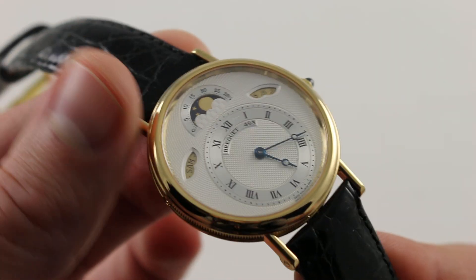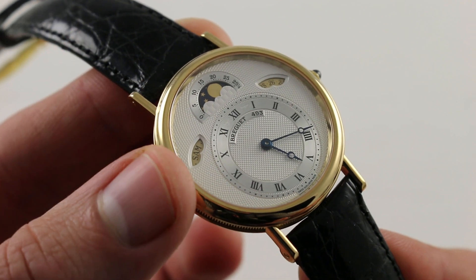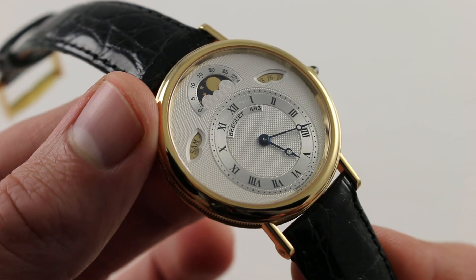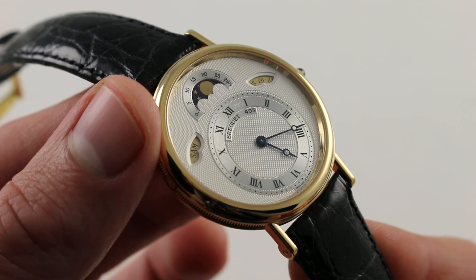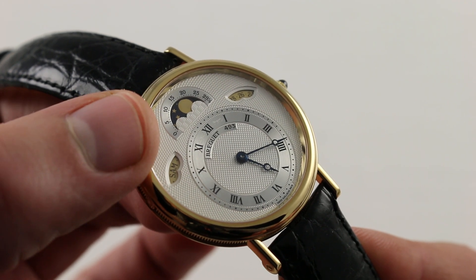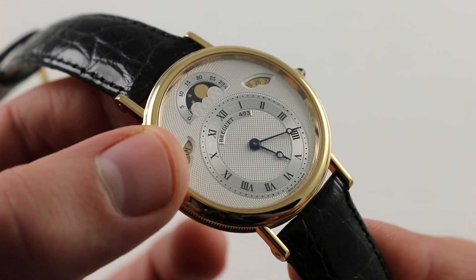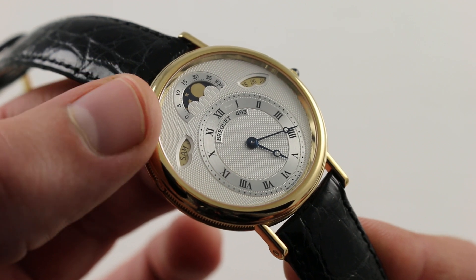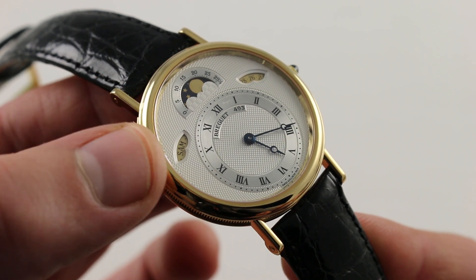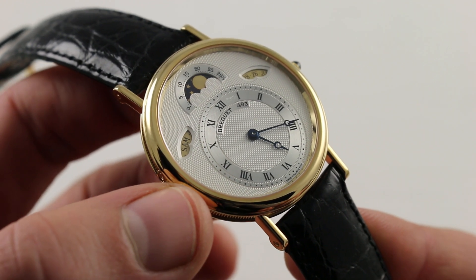Now, the watch features all of the dial fashion that has come to define the modern-day Breguet mark. The dial itself is crafted on a rose lathe — which is to say a guillocheur, a specialized artisan who works with the rose lathe, has created a number of differential patterns. There's a metallic circular grain to the registers for the moon phase and age of the moon, as well as the hour track outboard of the individual apertures and scales. There's a beautiful expanding clou de Paris with beautiful overlapping arcs to create a rich structured texture, and at the center of the hours and minutes dial, a classical symmetrical clou de Paris cross-hatching.